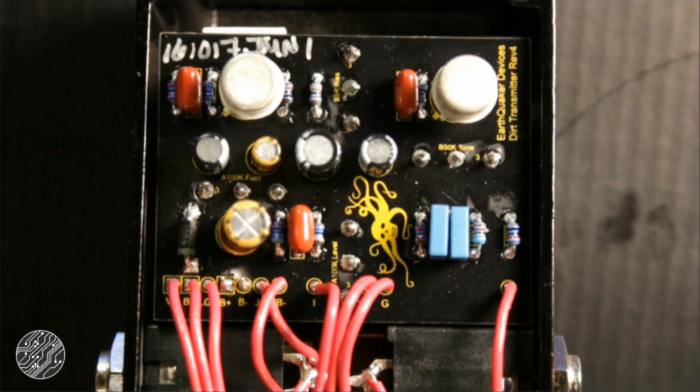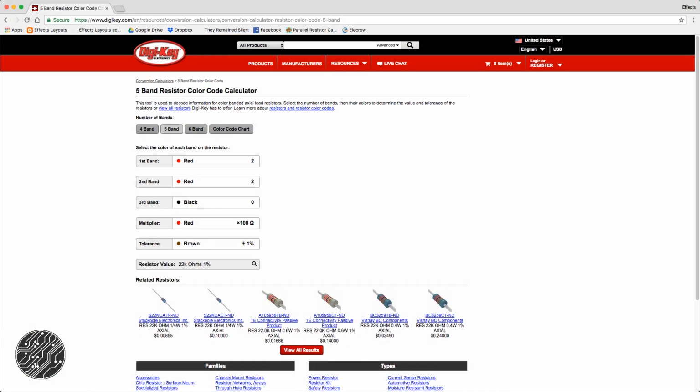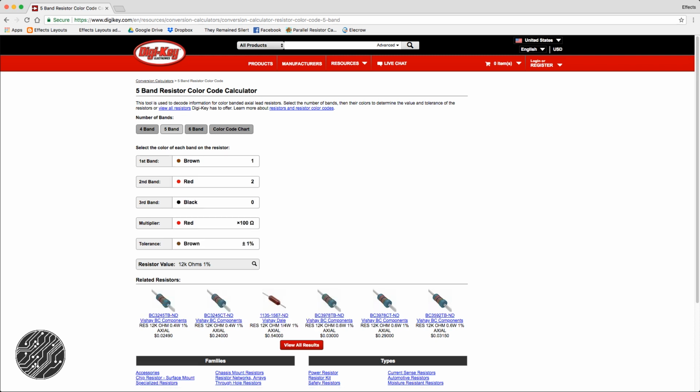This next one, wedged between this film cap and the transistor, is brown, black, black, brown, brown. So again, back to our resistor calculator. Brown, black, black, brown, brown, right? 1K.